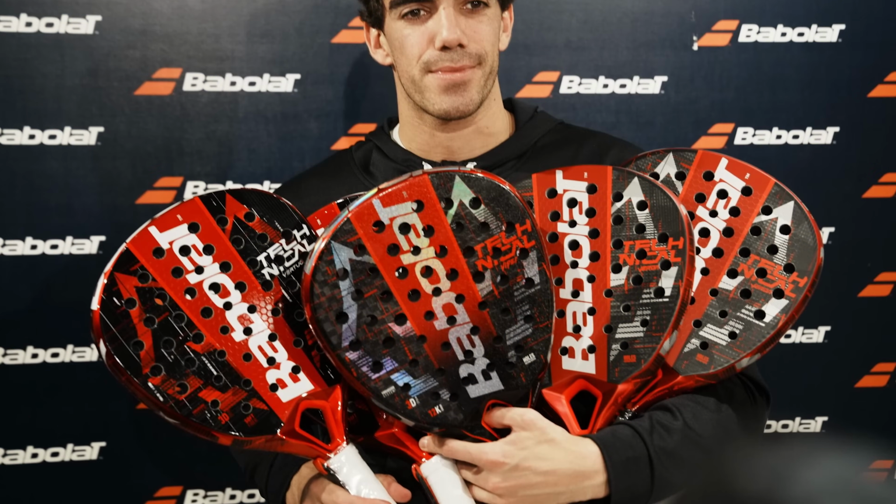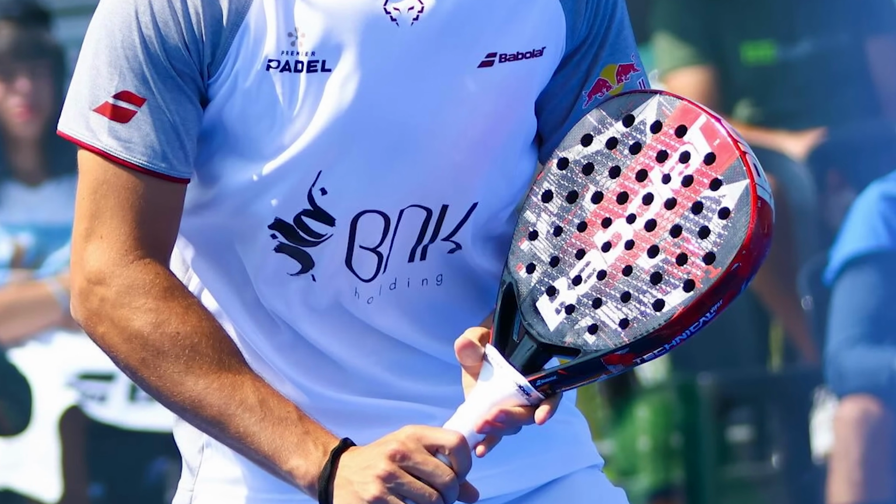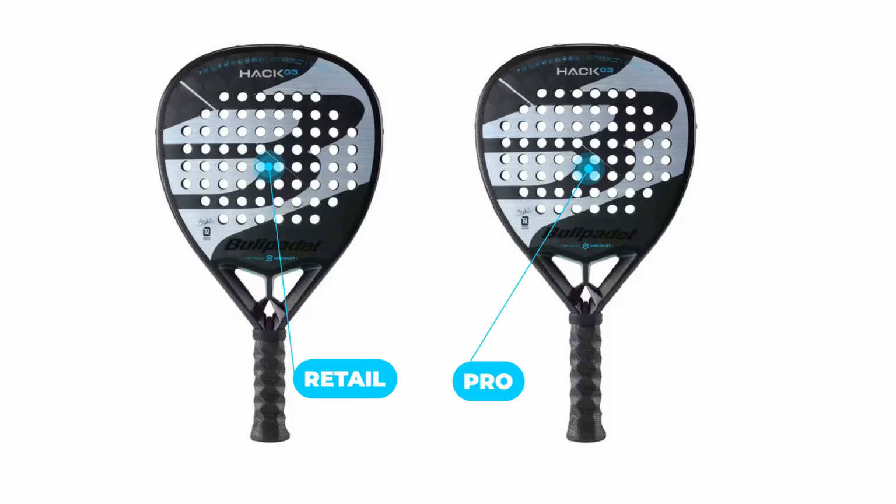without holding him back. Let's go to the fifth tip, that is, don't trust the pro players' rackets. And what I mean is that many times the pros don't use the same racket that you and I can buy. And a lot of these changes are impossible to notice at first glance. For example, the most common change is switching the rubber inside the racket, usually for a harder one. These harder rubbers are not even sold by brands because they are so demanding. But these changes completely modify the racket's performance compared to the retail version.